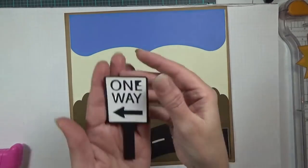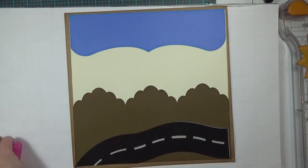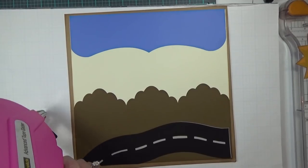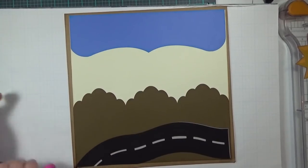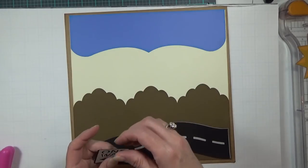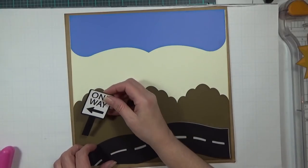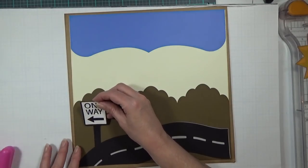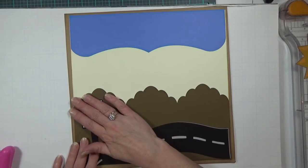Now, my next piece is a one-way sign. And this comes from the same Disney Pixar Cars cartridge. And my one-way sign is cut at 1.70 inches wide by 3.81 inches high. And I'm going to tuck the post of my sign right behind my road there. And I'm going to place it right there.